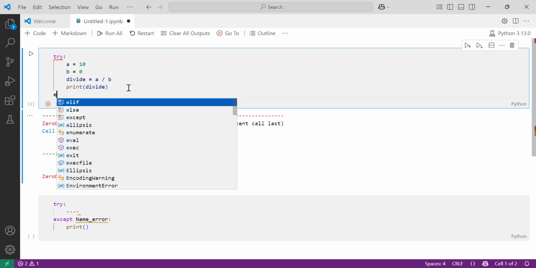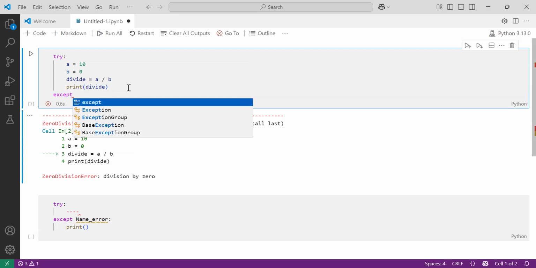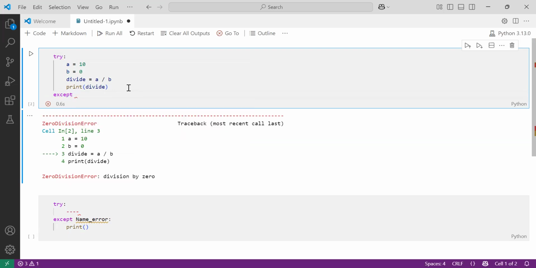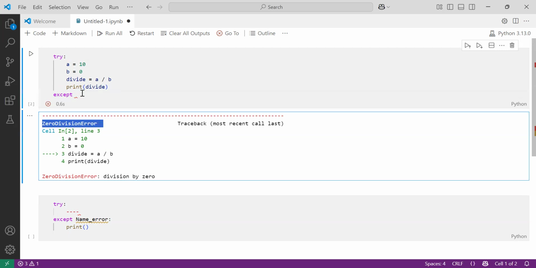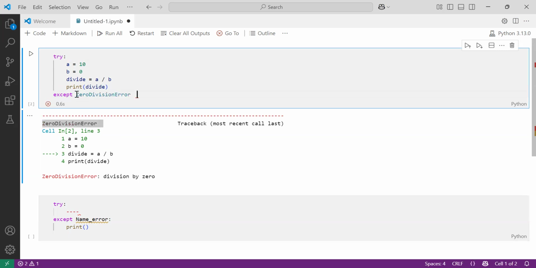Now I want to write the except block by coming out from try. Except means I want to mention what type of error it is. By that program, you are getting the zero division error. You may copy this error and paste it here directly, or else you may directly type zero division error.